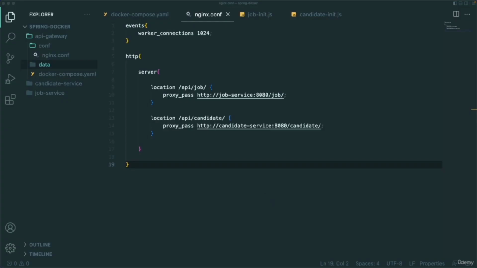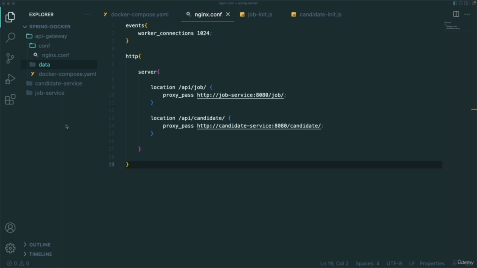Hey guys, in this lecture, I'm thinking of adding a little bit of UI into our application. We have everything up and running: the API gateway, databases, backend services, everything works great. However, there is one small piece which is missing, that is UI. So to make this complete, let's add a little bit of UI. That is the idea.